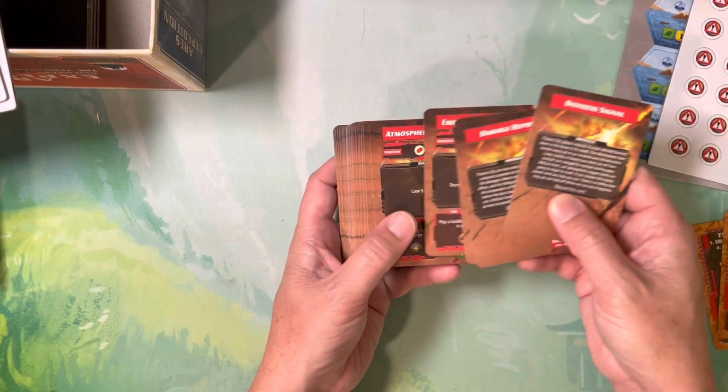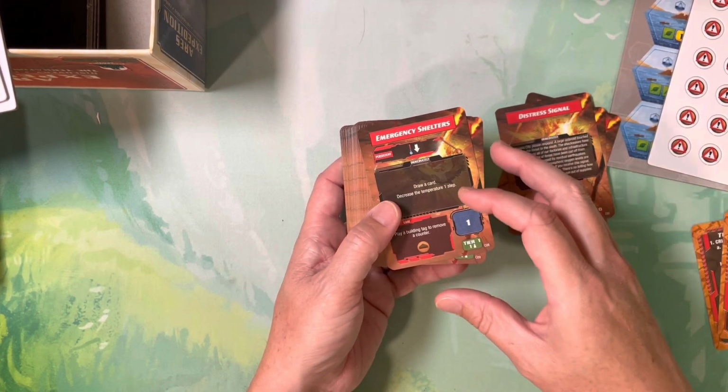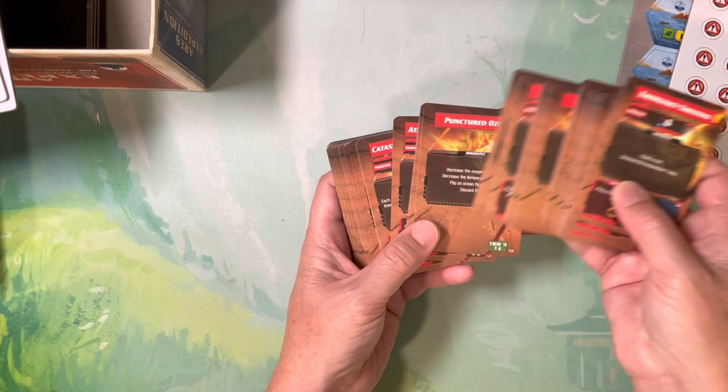But essentially what you're going to do is you're going to stack your deck so that you're getting tier 1 cards at the beginning and tier 5 cards at the end. They will obviously increase and get worse.